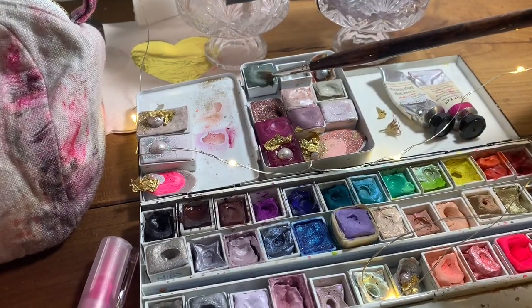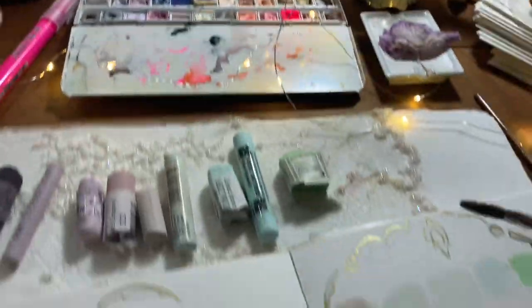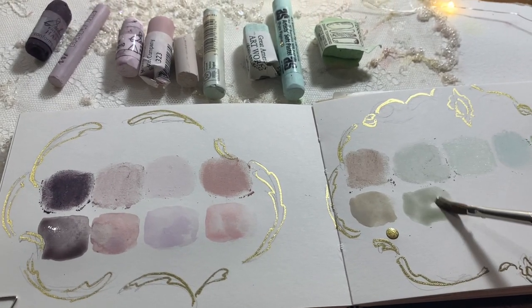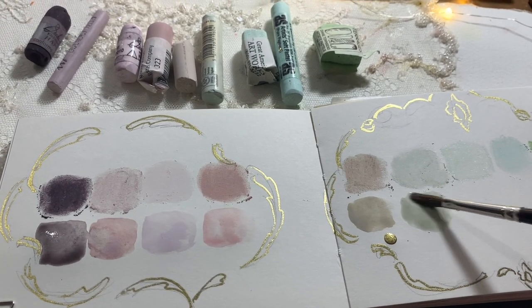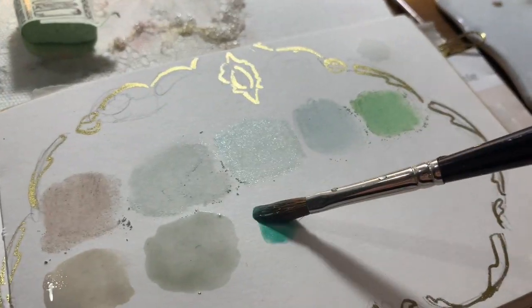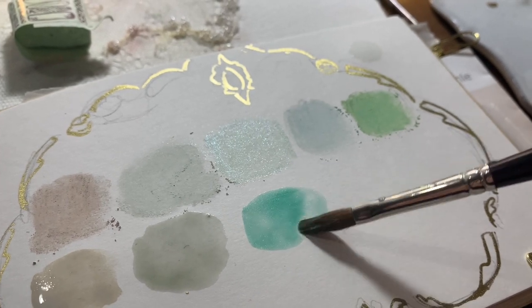I've been really enjoying the Isaro watercolors. And then this one here is the Winsor and Newton Davy's Grey. It's just a really beautiful muted green grey. So this one is the Daniel Smith Fuchsite. This is one of the first colors of professional watercolor that I got, and I still really love it.